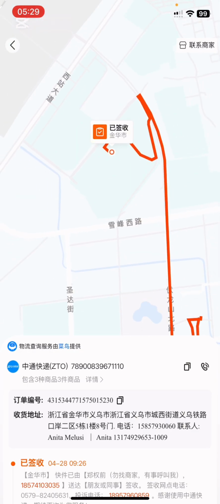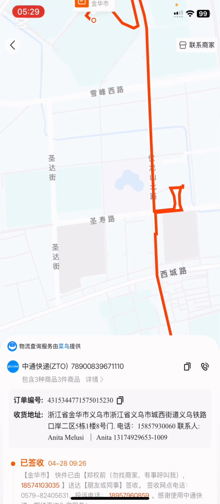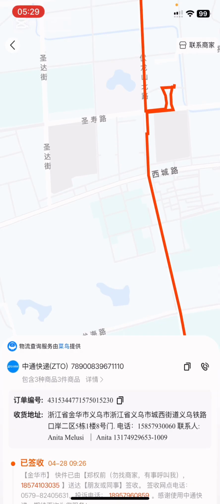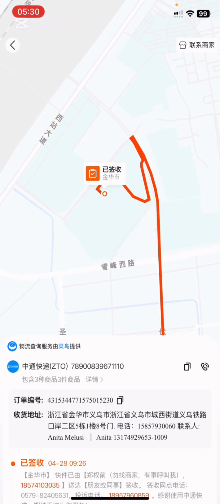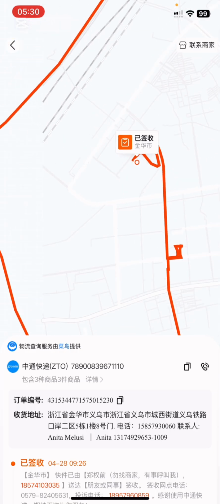So if the truck is still in transit, it will show you where the truck is. So it's updated in real time as they are doing the logistics. This one was already delivered. That's why the orange mark is showing that it has arrived. This tick here on the map and at the end of the map shows that it has already been delivered to my shipping company.